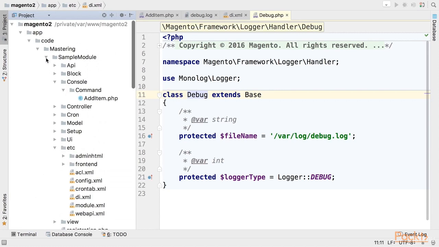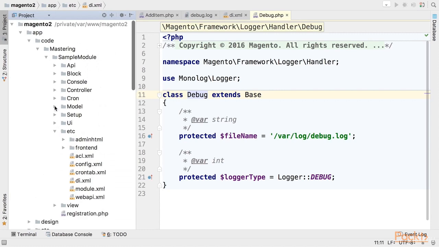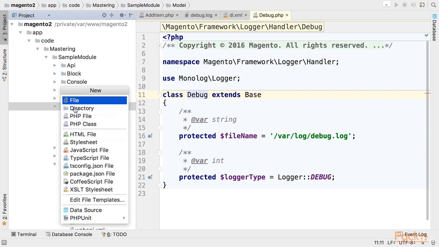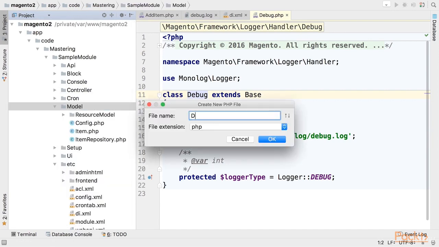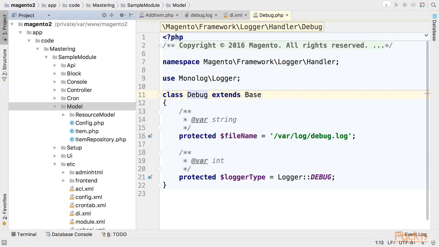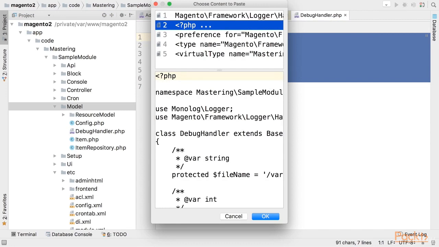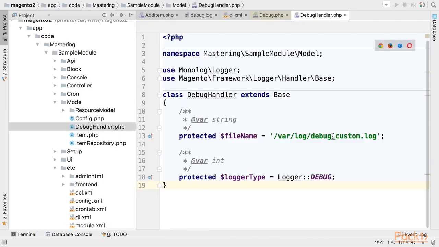Let's go to the sample module, model directory, and create a PHP file called debug handler. I have contents prepared, and it is basically a copy of the original debug handler with a changed file name.